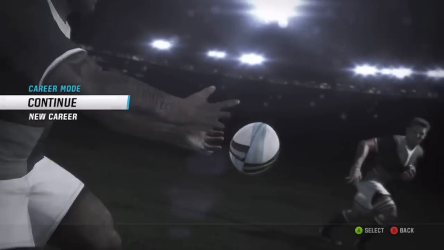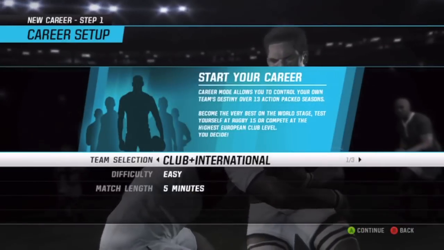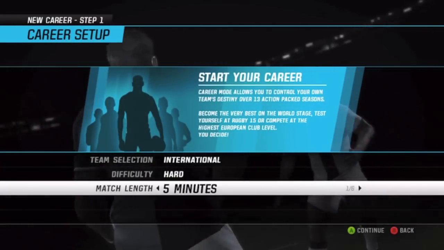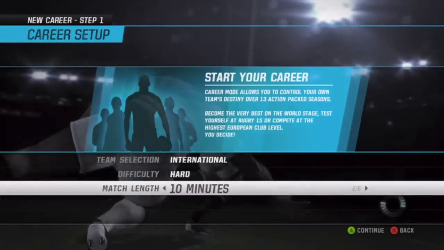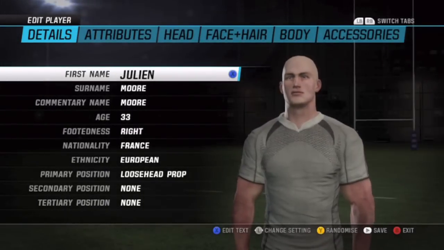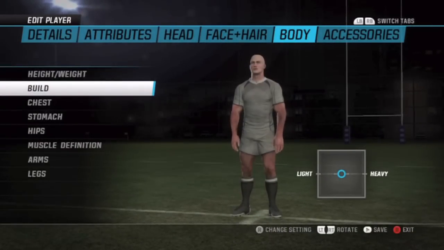Next up in the new career option, you can create a new career as a club or a club and international mix. Now this is very similar to NHL having seasons and Madden having franchises. In here you can change the difficulty and match length of your career. Here in the customize option, you can create players, teams, and even competitions like the Rugby World Cup. When creating a player, competition, or team, you can pretty much change every detail about it.